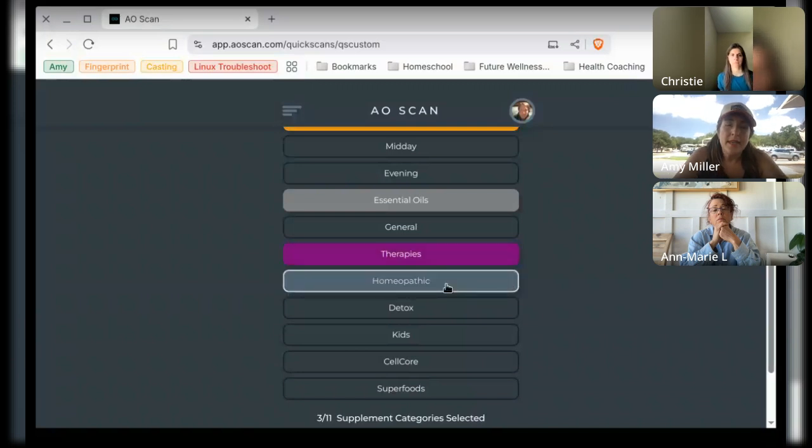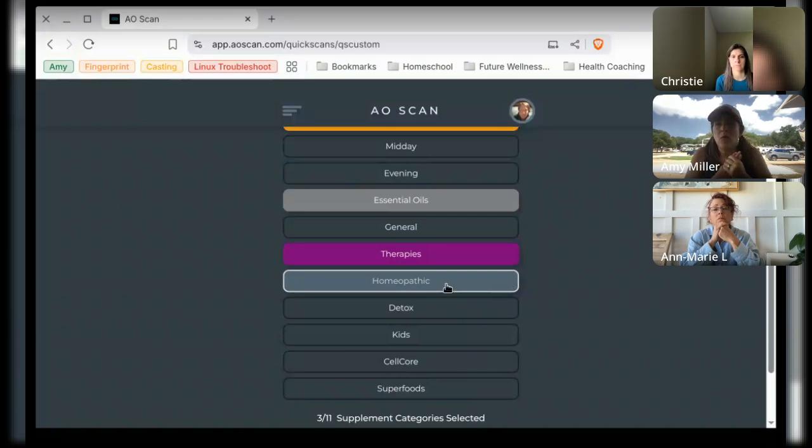The homeopathic category holds the things that are already all preloaded onto the AO Scan. I just moved those into that homeopathic category so that I would know, if I wanted to scan and I have some essential oils that come up for me and some homeopathic remedies, I don't want to take those at the same time.